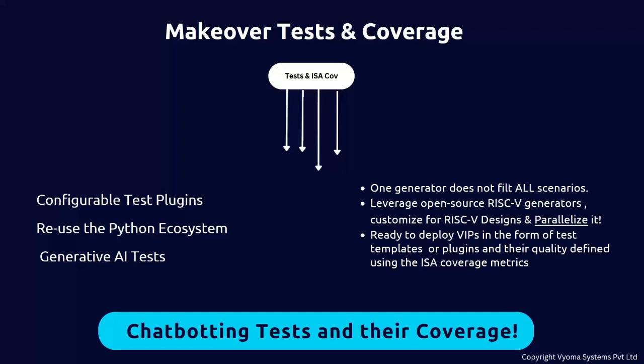So there is a need for a configurable test plugin, which you can plug and play between different designs and hopefully between different product lines also, so that you bring in maximum reuse and reconfigurability in the test. Along with that, there is an interesting aspect that you can have this in conjunction with a Python ecosystem, where the test bench is written in Python, which we will explain in the coming slide. And you can bring all the learning and the whole rich ecosystem that Python provides back into the test, to have the tests exercise the processor more intelligently.